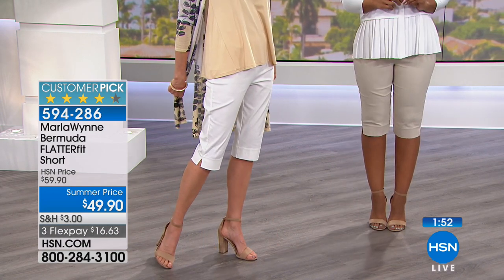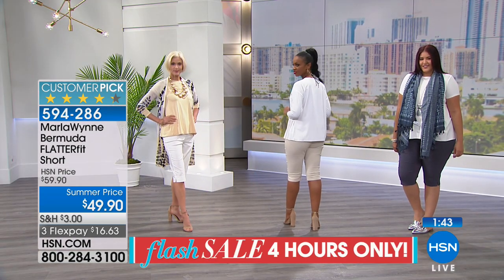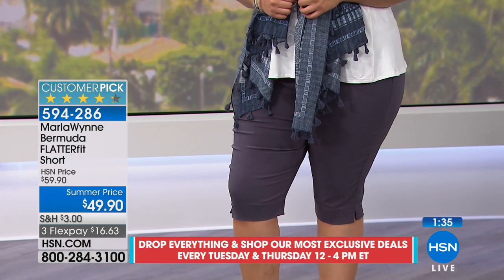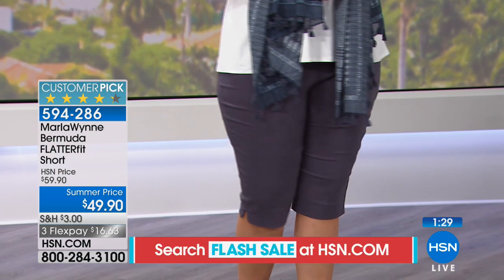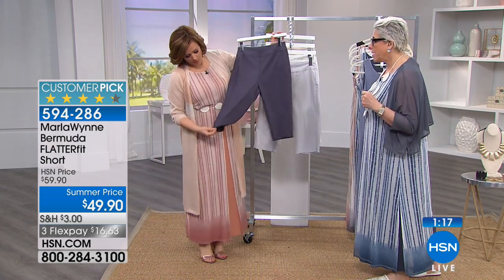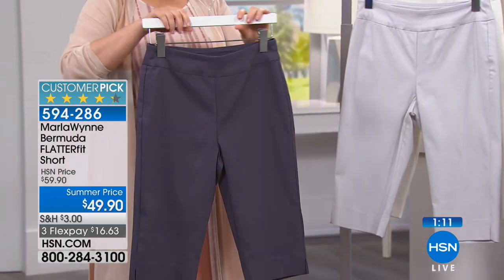I'm that girl too — I carry my weight in my thighs as well, and I want that coverage, but I want to be hip and wear shorts in the summer. This is so sophisticated and classy. It's a great pant, and I love to say everything's seasonless. I did a short-sleeve butterfly tee in this delivery. I also love this with the broadcloth — that little men's broadcloth shirt, or the Oxford. I love that with this. I just think it's absolutely adorable.